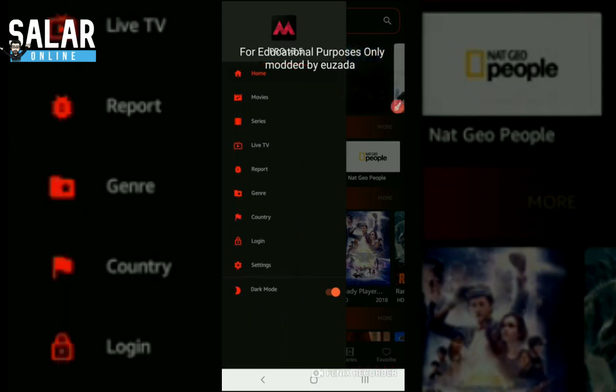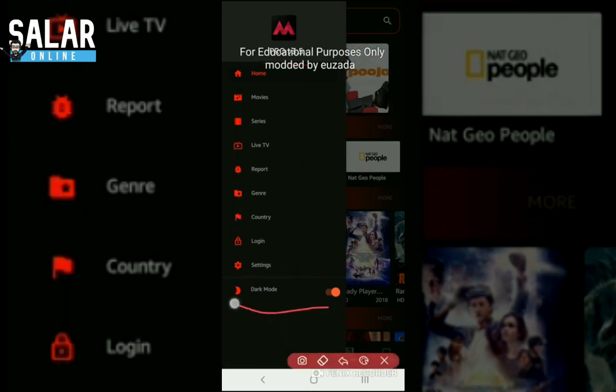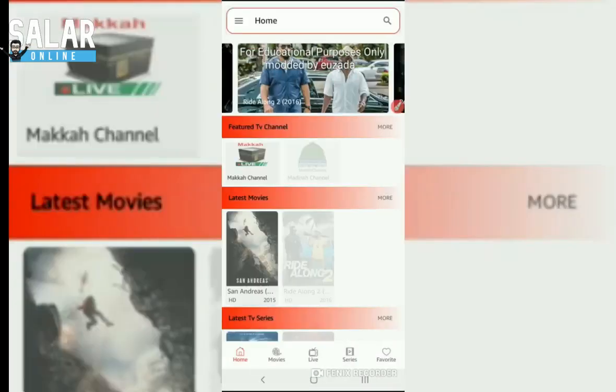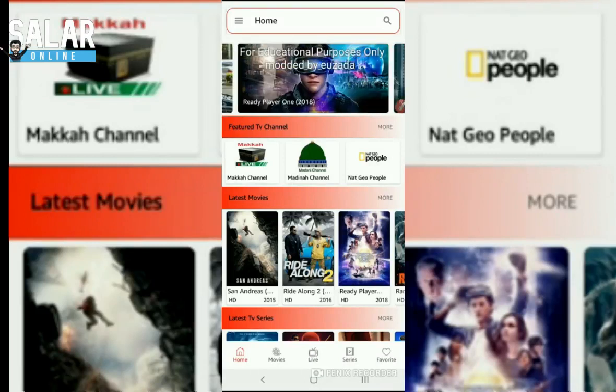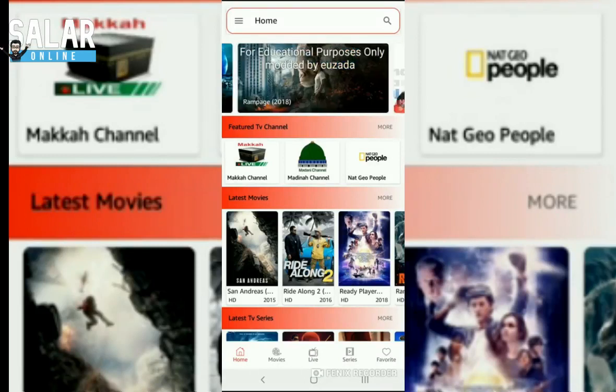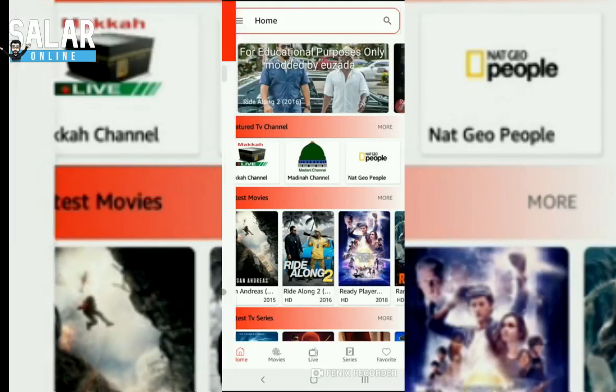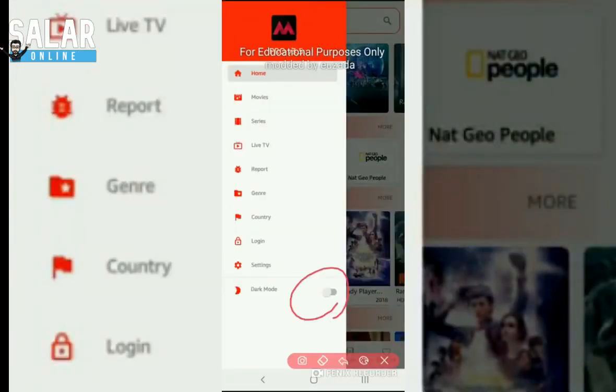We notice also that we have this dark mode. You remember when I was opening the app in the main activity, there was a test to check if it's dark or not. So if we click on this one, the theme of the app is going to change to light mode. So the app, when you start it, is going to check if dark mode is activated or is not activated.